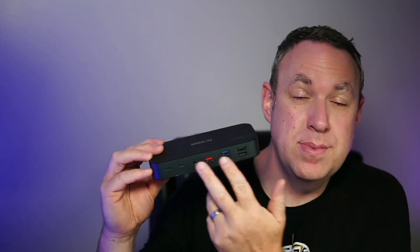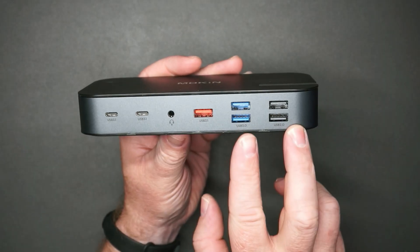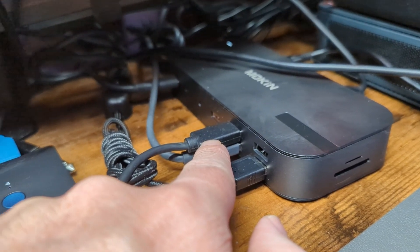This was sent to me so I could try it out. Like I mentioned, I'm in IT and I use this sort of thing all the time. I'm really impressed with this — I just love the overall design and how many USB and USB-C ports it has; this is a very useful dock. The only negative I can think of is they flip the orientation of the USB so one is facing up and one is facing down. Maybe there's a strategic reason for that, but it gets kind of confusing. Overall, this dock is my favorite out of all the docks I have used — very happy with it.